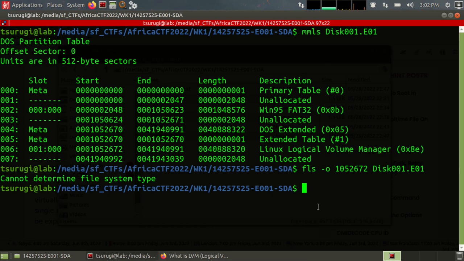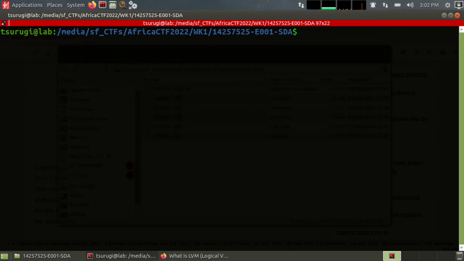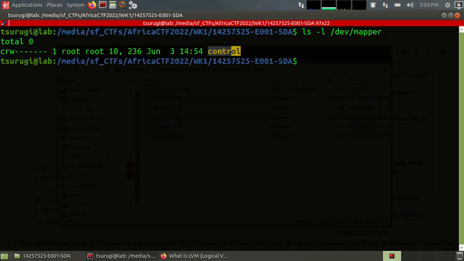Now, I am using a Linux system as the forensics workstation. I'm in Tsurugi Linux right now, and it's best if you are in a Linux system that doesn't already have logical volume management set up, because you don't want the names essentially to conflict with each other. And I'll show you that in a second. Okay, so just to check what we have so far on this forensic workstation, we can look at the devices in /dev/mapper. So ls -l, and that's just listing the directory in /dev/mapper. Okay, so the only thing I have in here is control. Basically, in my local system, the forensic workstation, I do not have logical volumes set up.